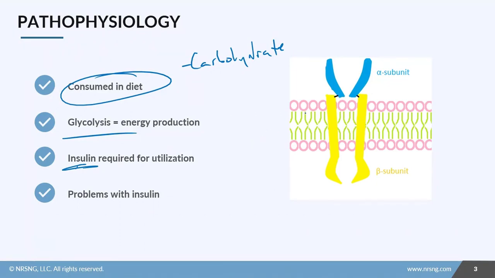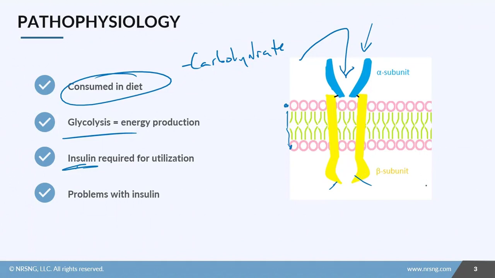So you have this phospholipid bilayer here, right? And this is the outer wall of a cell. And this unit right here is the insulin receptor. There's an alpha subunit and a beta subunit. What happens is the insulin is produced by the pancreas and comes down and fits into this receptor like a key. And then it activates the beta subunit and it opens. And then this whole cascade of events happens.